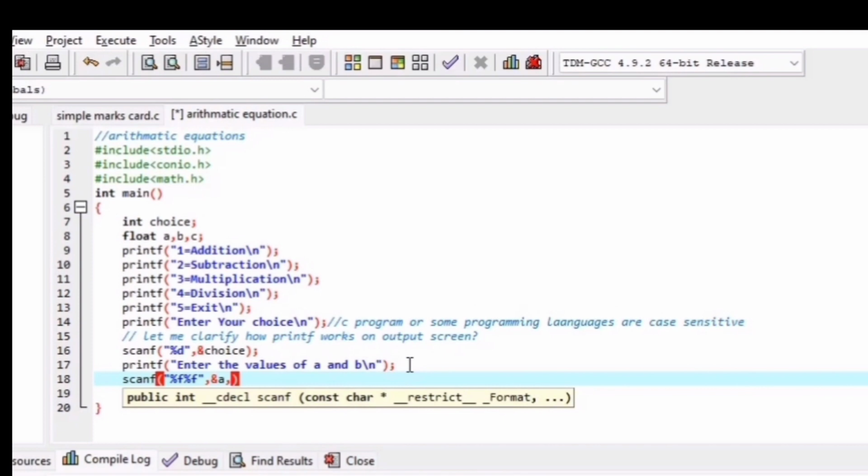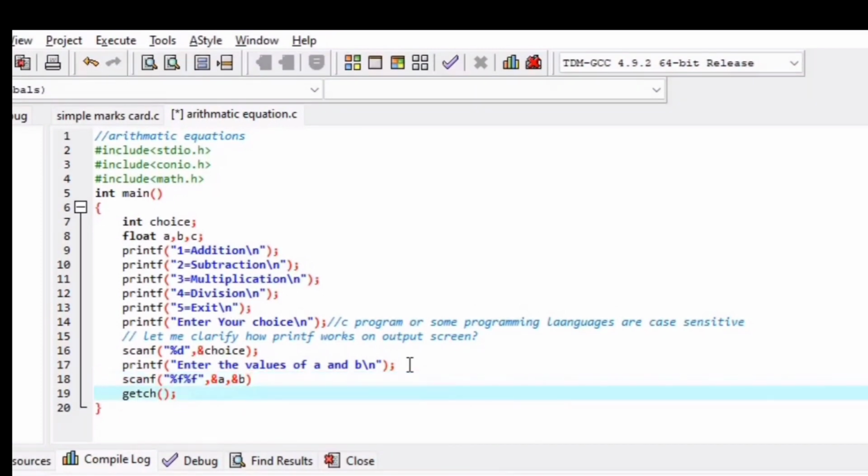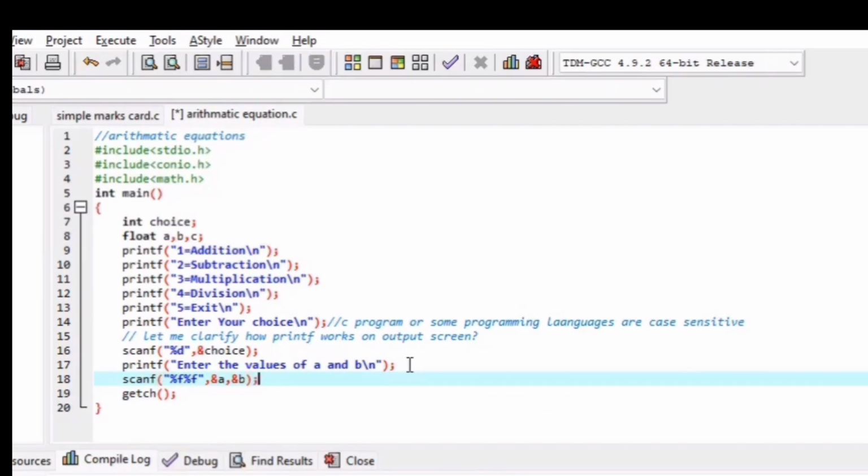If we are using a floating value, say point values, we use %f. After that we put a comma and &A and &B. This is because we need to read the A value and B value, and we need to execute subtraction or addition, any choice that we have chosen in our output window. So bracket close, semicolon, enter.